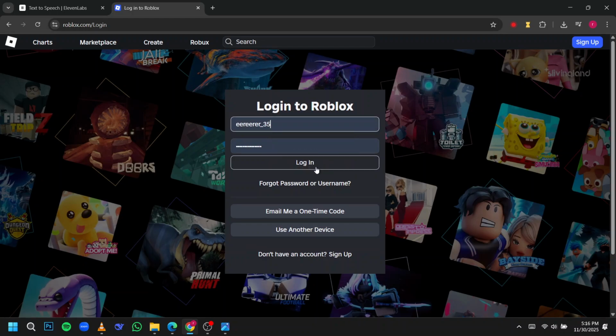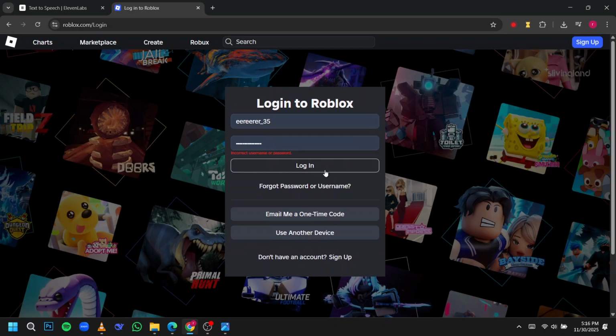Simply click Confirm Login, and within a second or two, your new device will be successfully linked to your Roblox account. At this point, your Roblox account has now been transferred or added to the second device, and you can start playing from there without signing in again. This method is extremely helpful if you switch devices often, buy a new phone, or simply want to access your account from multiple places without typing passwords every time.